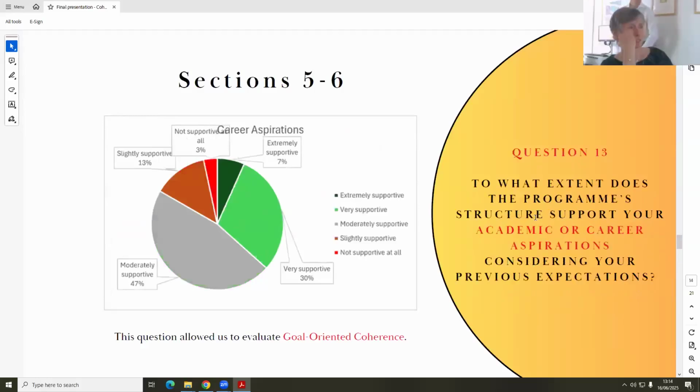Oh, yeah. And these two questions address the program structure, whether it supported students' academic and career aspirations, and whether their course selections help them gain relevant skills, and the responses were mixed on this. On one hand, many students felt that the academic content was rich and intellectually stimulating, but approximately 20% of the students said that the program did not support their career goals effectively. And there's a lack of applied development skills, especially in media tools and industry-specific techniques.